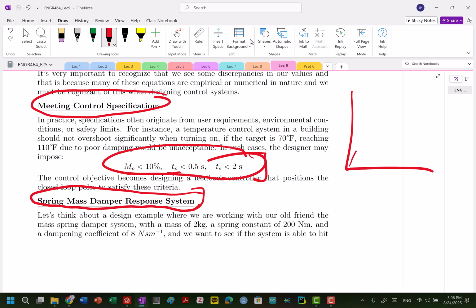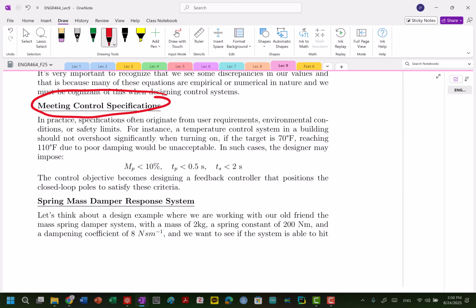We don't want a huge overshoot, which makes sense because if I'm looking at my spring mass damper system, let's say again, a suspension, I can't have this mass overshooting the position. I might want to hit that peak time quickly because I want the response to be robust and responsive. The settling time too, I want to be at that equilibrium position. I don't want to be bouncing and oscillating forever. So that's the idea of these specifications, depending on what you need for your particular system.